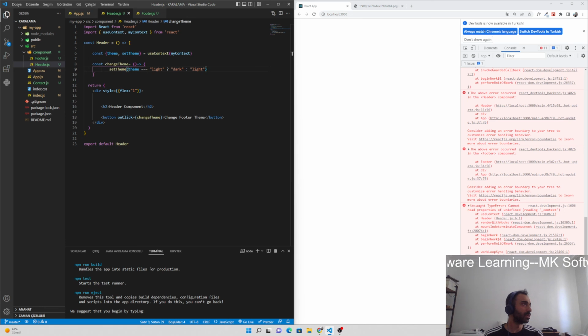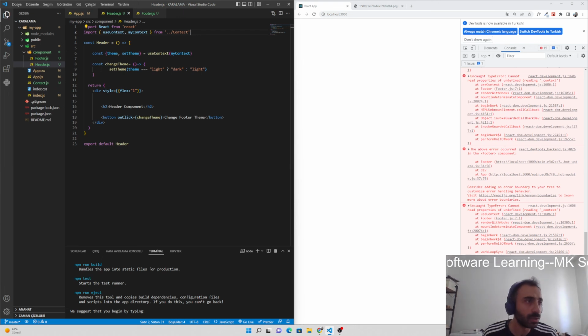Context from React, and I don't have to use it from React, right? From the context. So type error, cannot read properties of undefined, reading useContext.